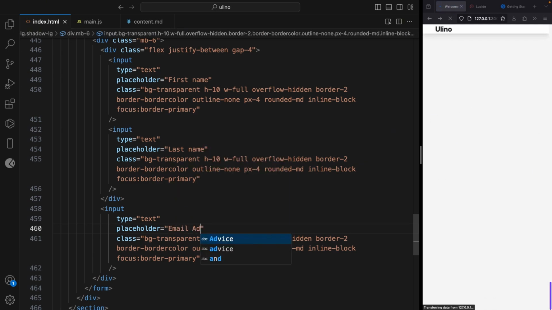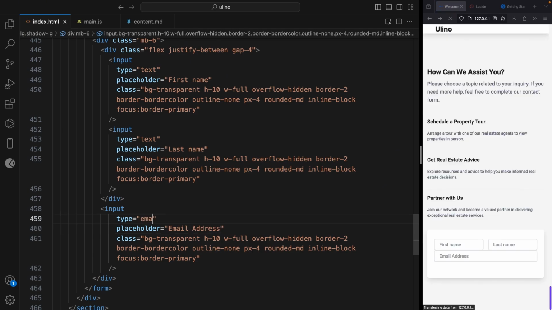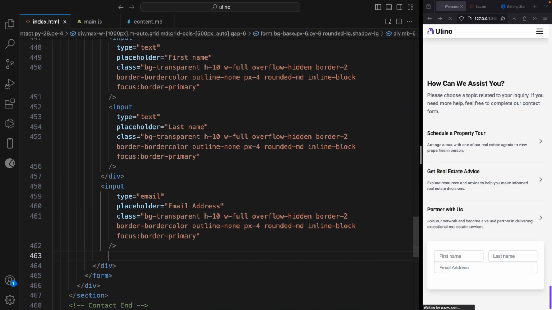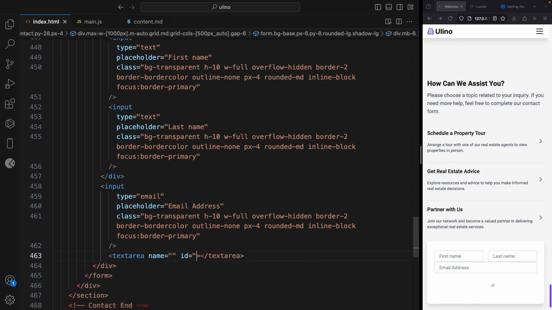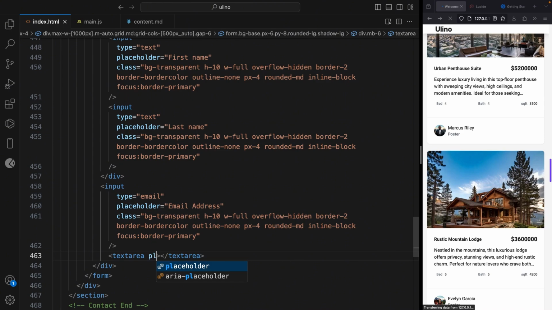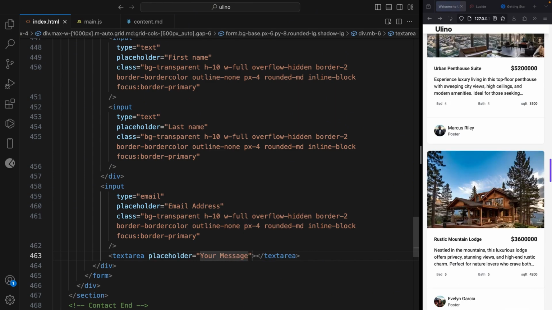Right here, let's create a text area. All right. So in this text area, we are going to give it a placeholder for your message.